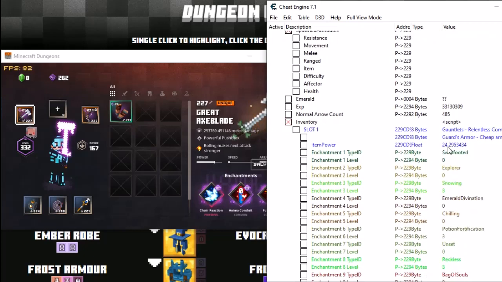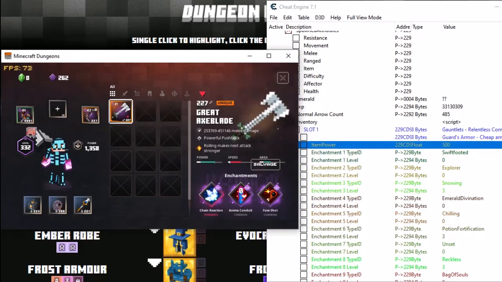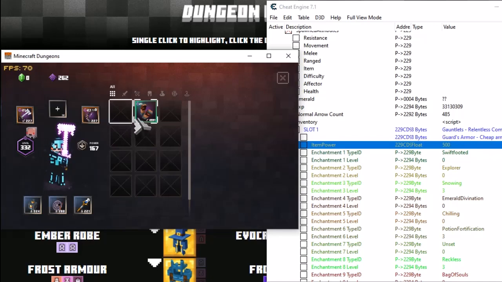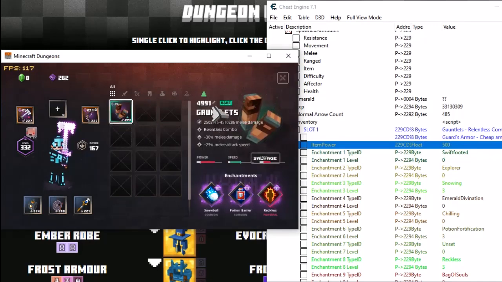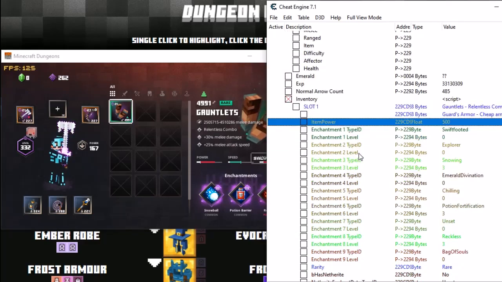So we have the item power here. This is just like it was before. So item power, I'm going to put it to 500 and left click, right click, and then get rid of that, put that there, and you can see my gauntlets are now level 4991. That's that done.